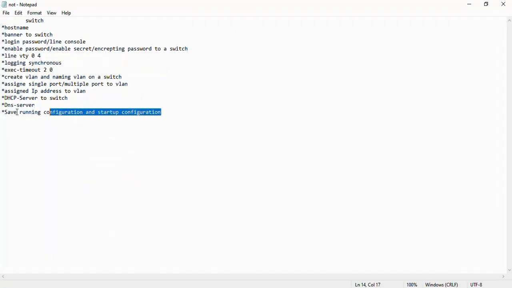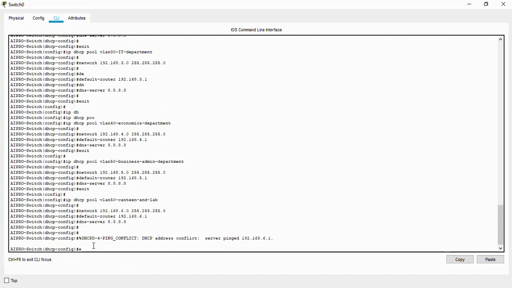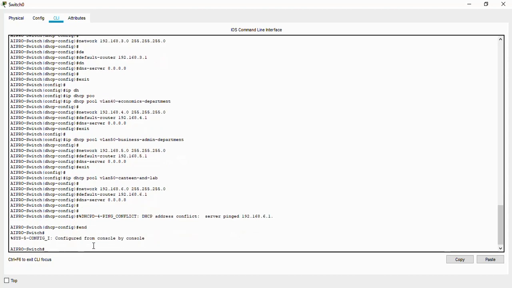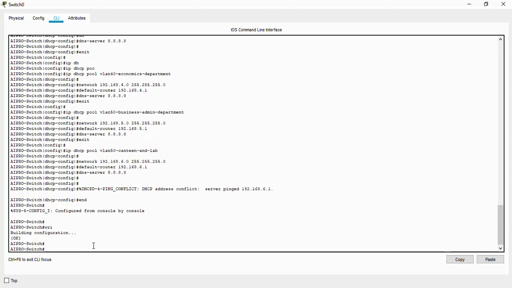So let's do our next configuration. Our next configuration will be to save the running configuration to the startup configuration. So let's save the configuration. So let's end this. Let's end, right? Let's save with write, press enter.